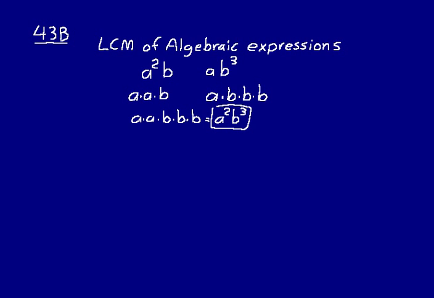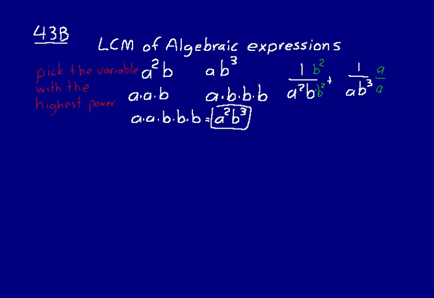And so there is our least common multiple, a squared b cubed. And just think about it. If you have these two fractions, 1 over a squared b plus 1 over a b cubed, and you wanted to add those together, you'd have to figure out the least common multiple for those denominators. And that happens to be a squared b cubed. So on the left one you'd multiply by b squared over b squared, and that way you get a squared b cubed for the denominator. On the right you would multiply by just a over a, and then you'd have a squared b cubed in its denominator as well. Then you could add those two fractions together because they have common denominators.